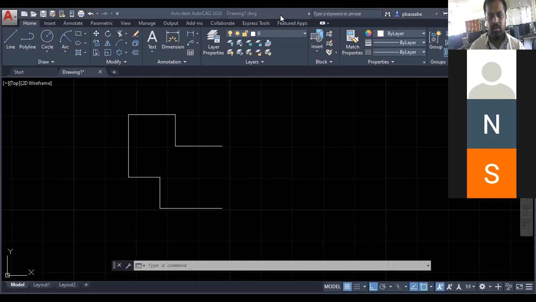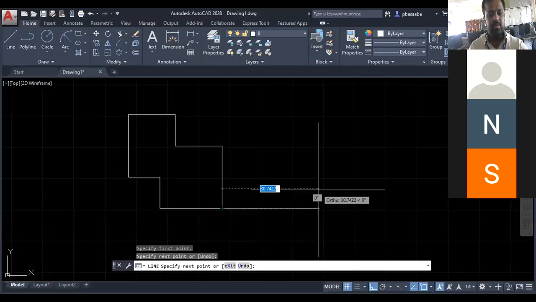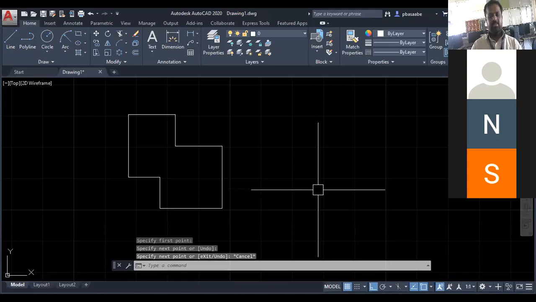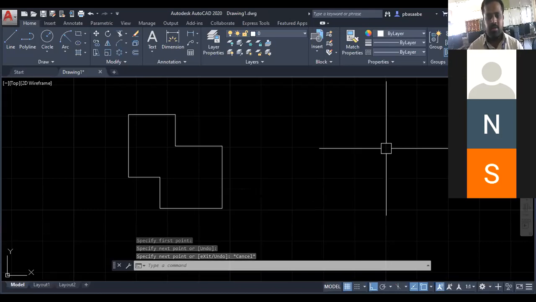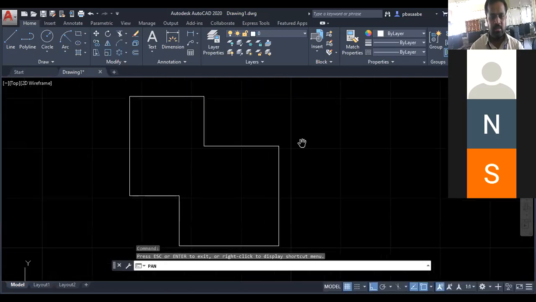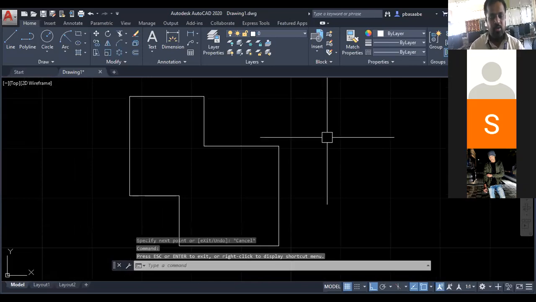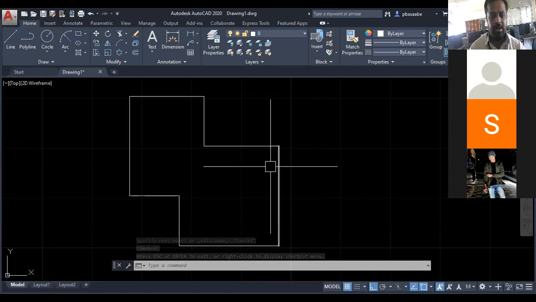Okay. Then we are at this point. Now only one point is remaining. That is this line we want to close. Okay, automatically it will take their proper distance. So, use it. This is our 2D drawing. Simple. Is it understood? Yes, sir. This is the 2D drawing we have drawn with the help of this AutoCAD.